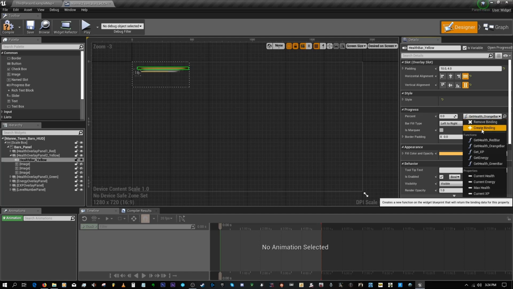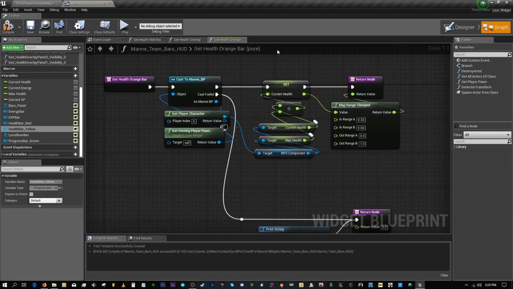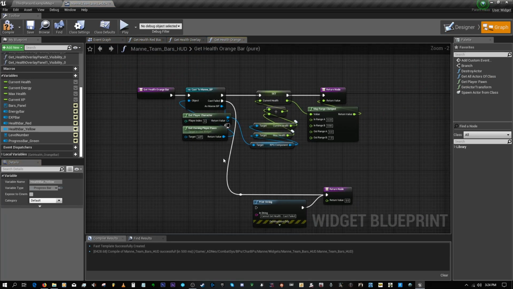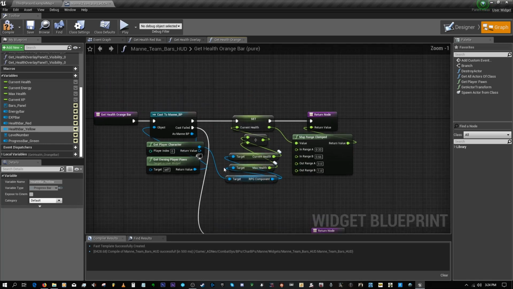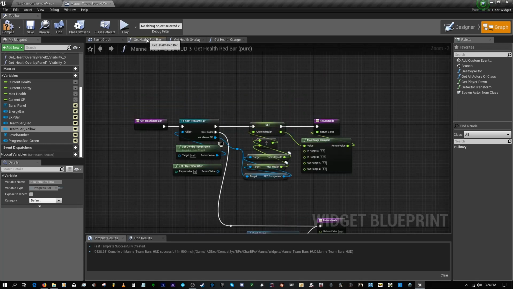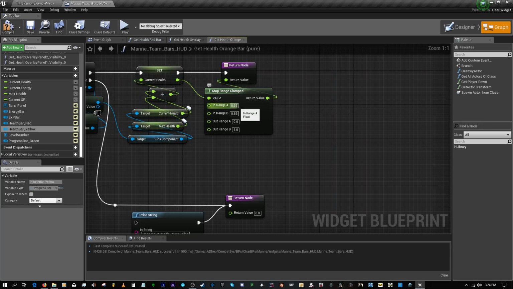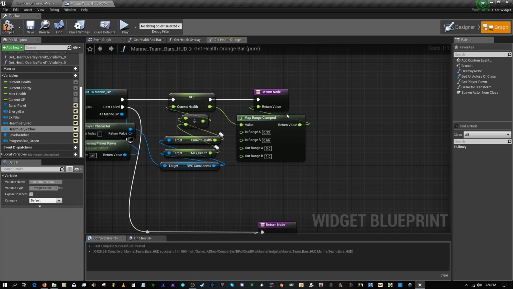You just create a binding, and once you do that, it will automatically open up a function for you here. This is very similar to what we saw before for the red bar. Like I said, here we're going to be doing 0.3 to 0.6. I said 0.34 to 0.66, but 0.3 works as well.